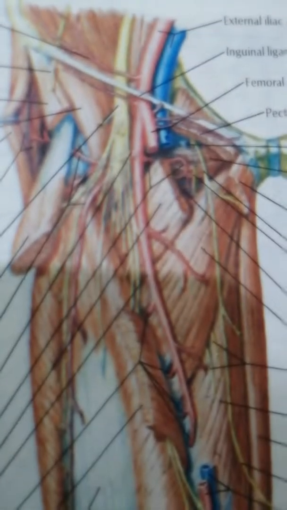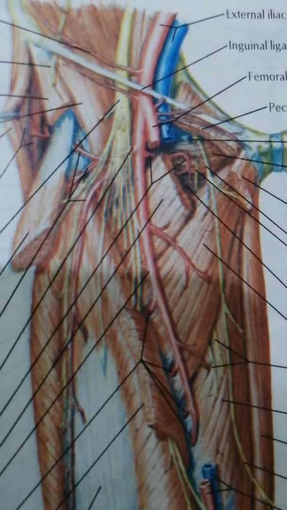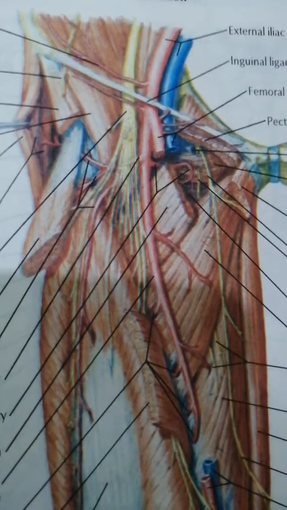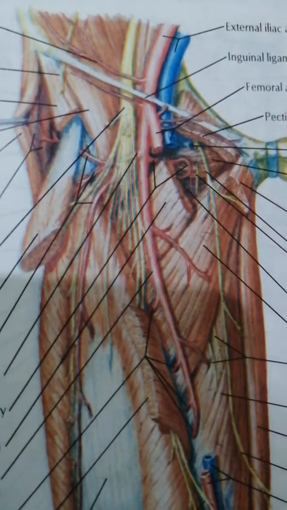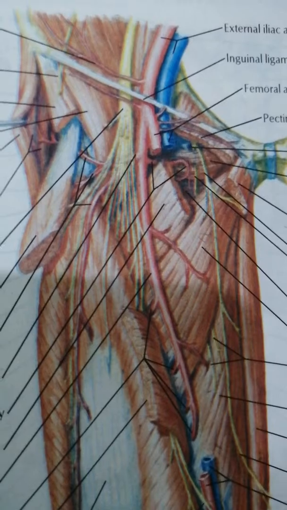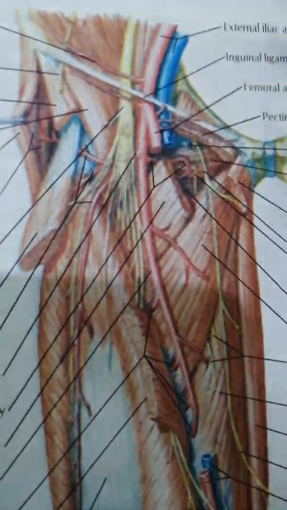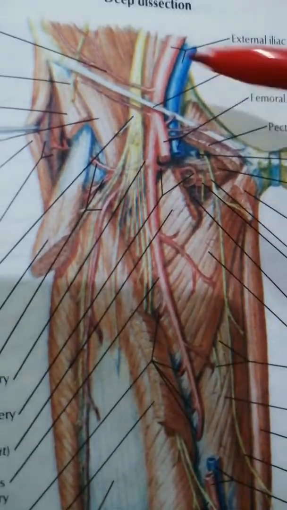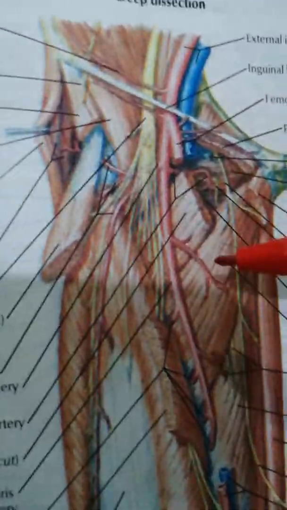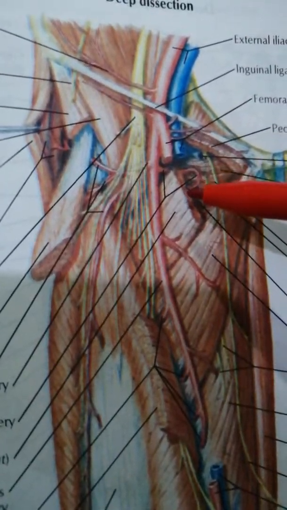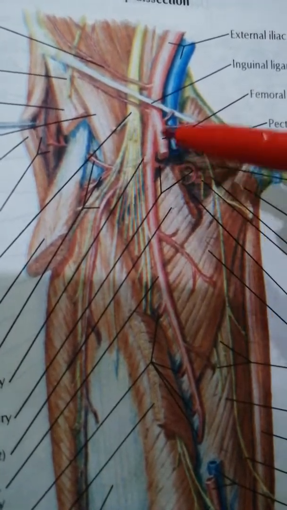This is the medial circumflex. We won't go into detail about it. It basically passes between the pectineus and the psoas major. It has three branches, an ascending, a descending, and an acetabular. The acetabular, as the name suggests, would go towards the hip joint. The ascending would be ascending, the descending would descend. And all of these branches together participate in supply to the adductor muscles and the head of the femur.